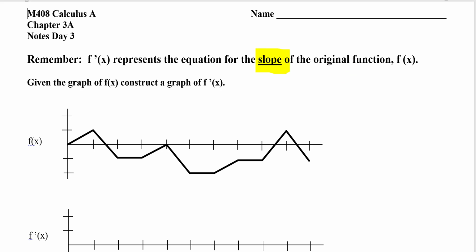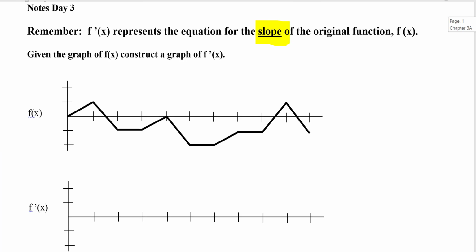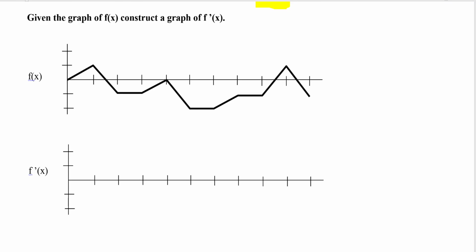So if I look at what I've got here, I've got the first graph, and then I'm going to have you create a slope graph for the second graph. So let me move this into place here. All right, so here's the deal. This y-axis right here for the f of x graph, we like to say this is y units, and then this y-axis is slope units. And this x-axis is just our x-axis, and this is our x-axis. So that's the same.